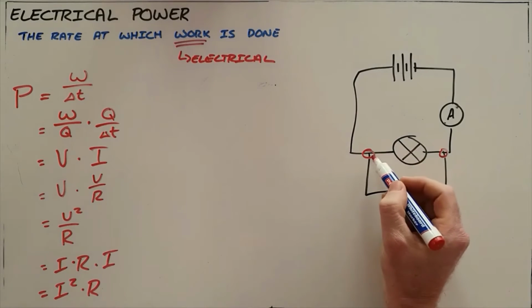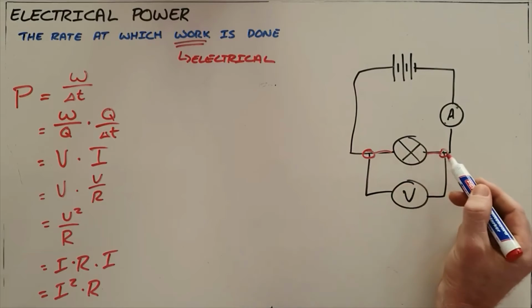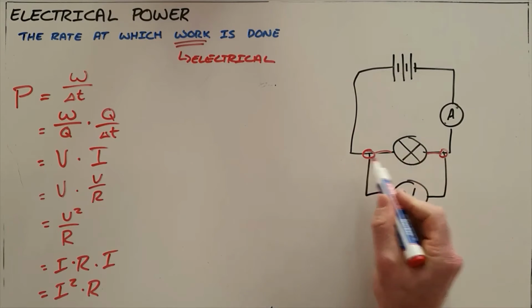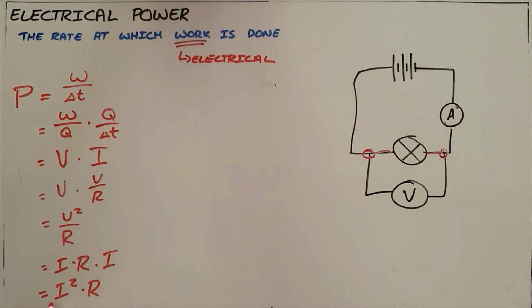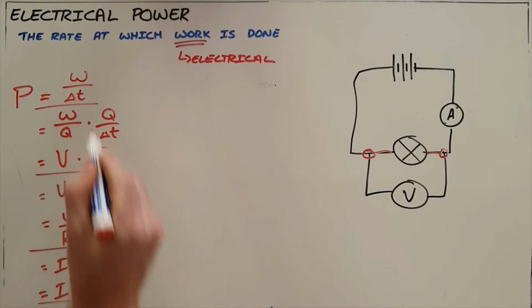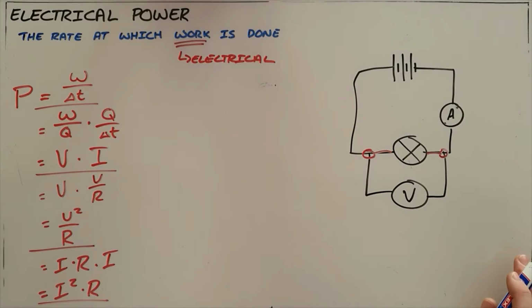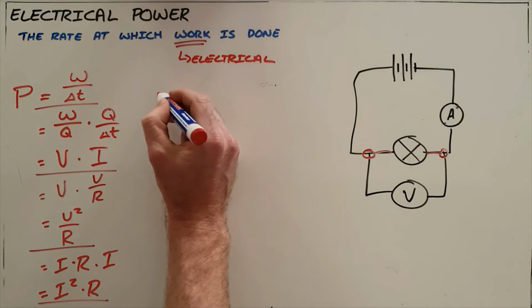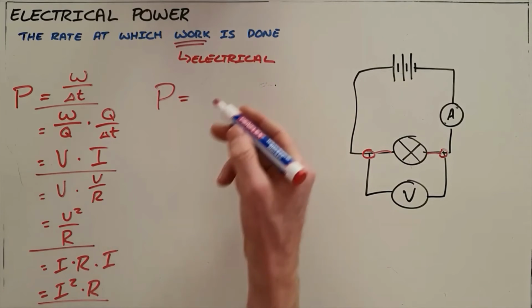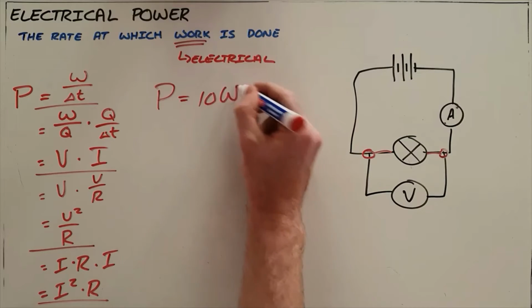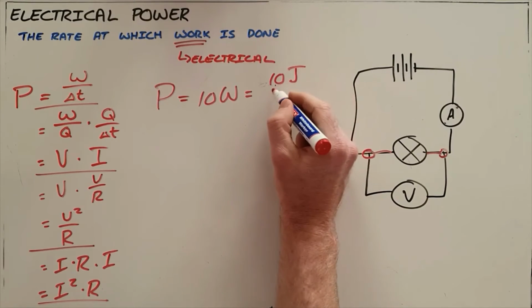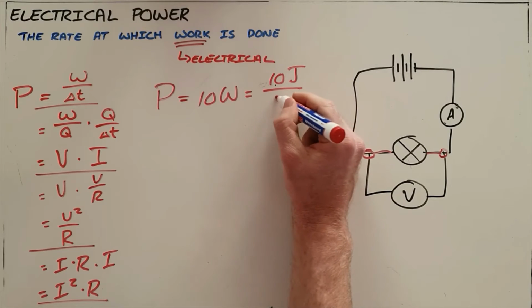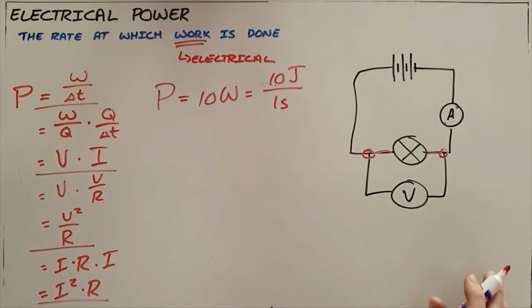Again, all of these refer to the resistance of a specific resistor that we are determining the power for, the current that is passing through that resistor, and the voltage across the ends of that resistor. So we have three, or essentially four, formulae that we can use to determine the power consumption of a device. We know that power is measured in watts. So when we say that the power of a light bulb is 10 watts, what we're actually saying is that that light bulb is consuming or converting 10 joules of energy per second into another form of energy.